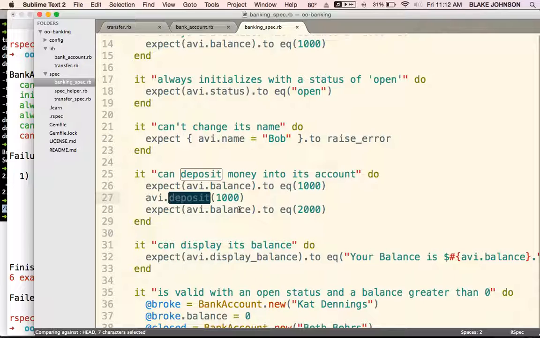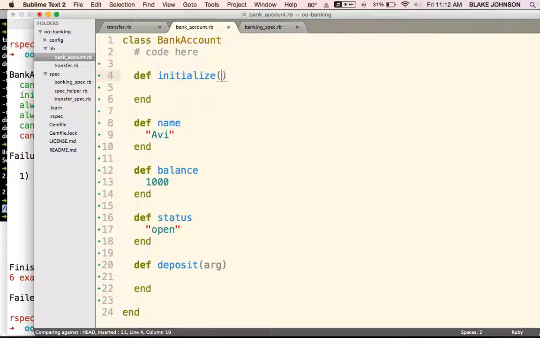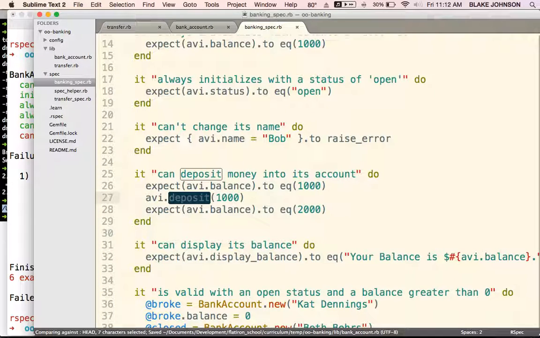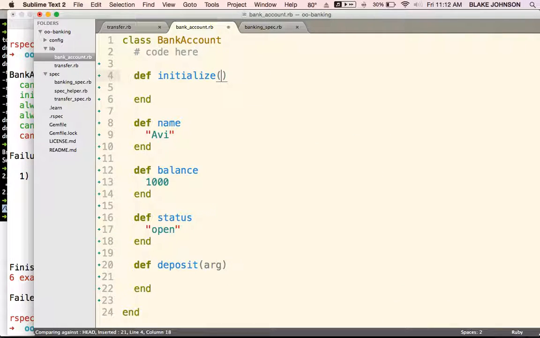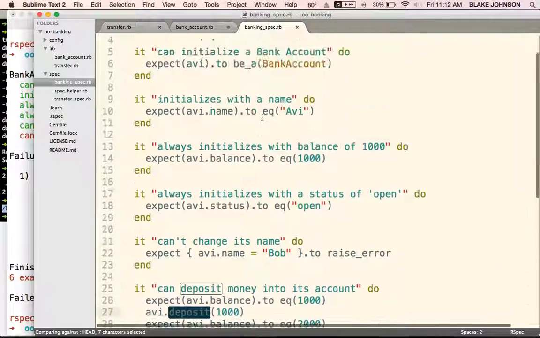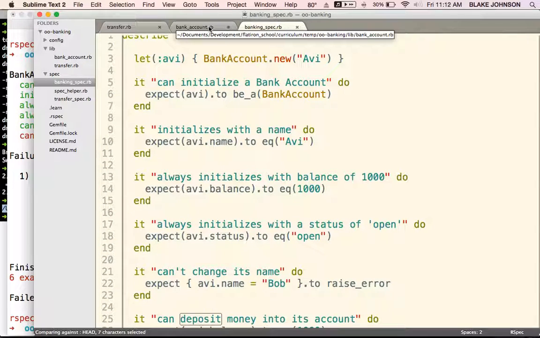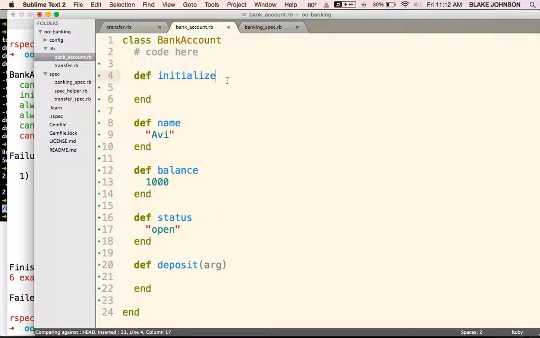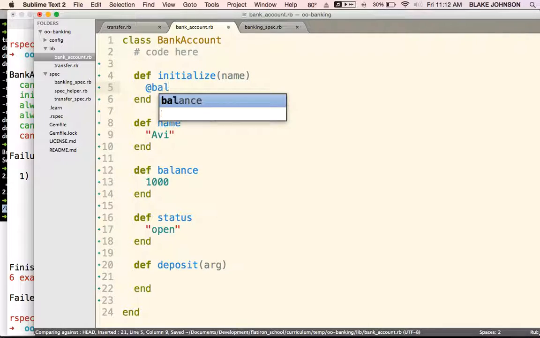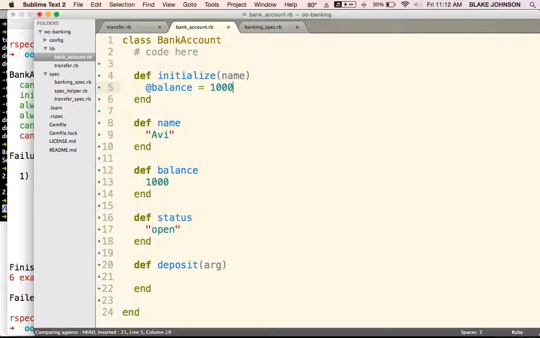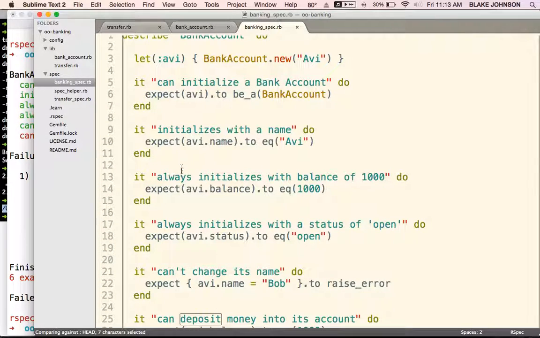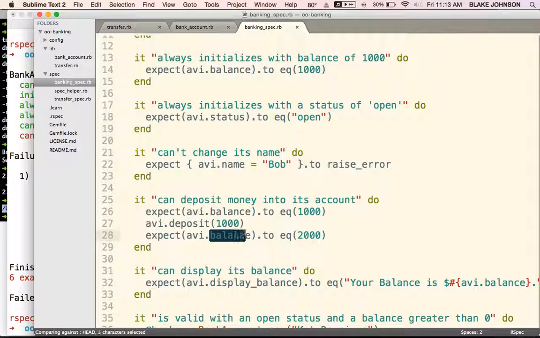So what I'm thinking is probably we're doing something like initializing a balance. Not passing an argument, right? Because the bank account class is not taking an argument other than the name. But we have to set some initial balance, and we said the initial balance is 1000. Right, and then we want the balance method to read out what is in that variable. And then we hope that the deposit method can change the value of that variable.